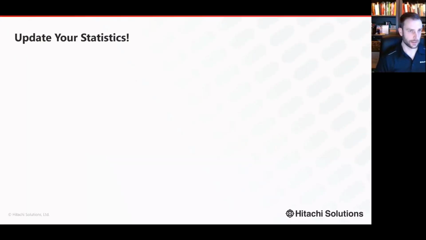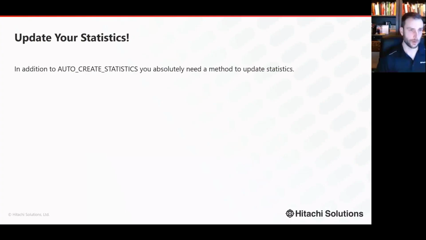Statistics. So we talked about updating statistics. The key thing I want to highlight here is to have a process to update your statistics. If you're only creating them but not updating them, in theory, you would never want to have data updated in your environment, because if data gets updated, the information that the query optimizer has about your data is now out of date, and it could generate a completely horrible query plan.